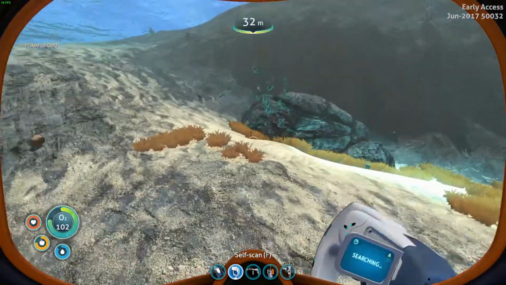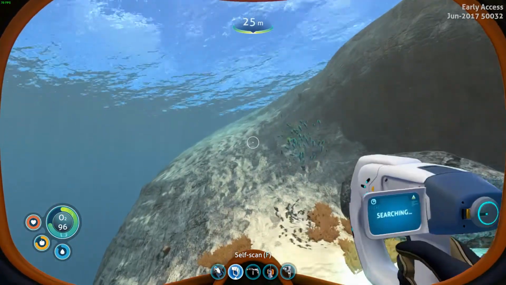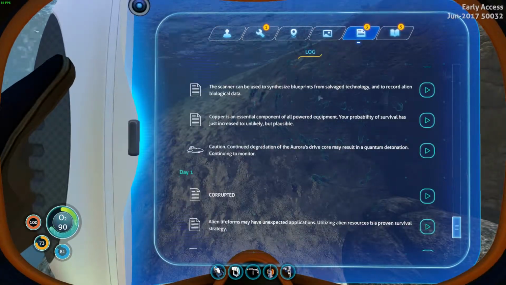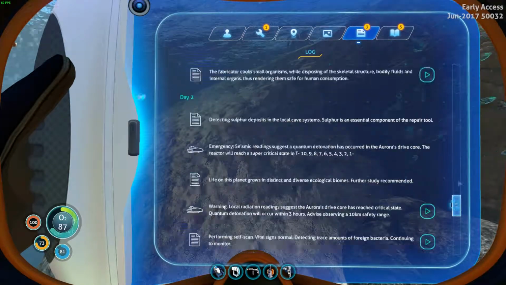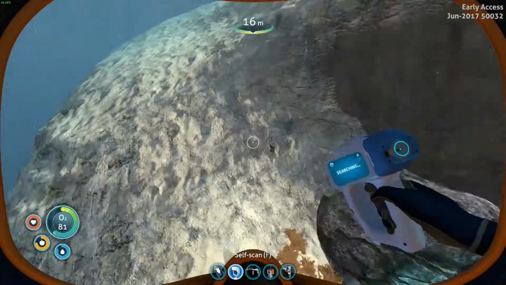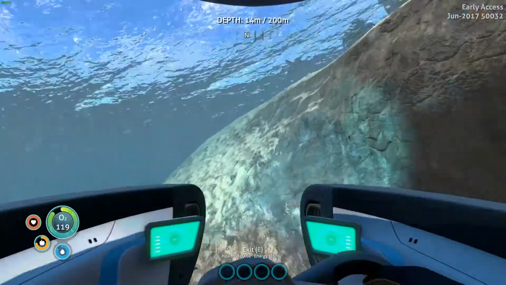There's a cave system under here. Also, when I arrived, it mentioned, where am I? There it is. It mentioned that there is a, you know what, let's just jump in here. Thermal scanner. Gosh, no. Oh, I'm all the way at the bottom, that's why. Okay, detecting massive energy signature in the region, cannot identify. That would be our array gun. So, probably shouldn't park it here. Take it a little closer.